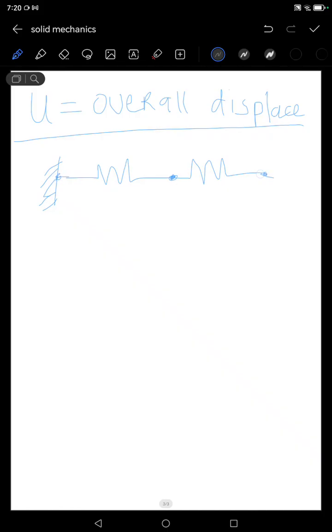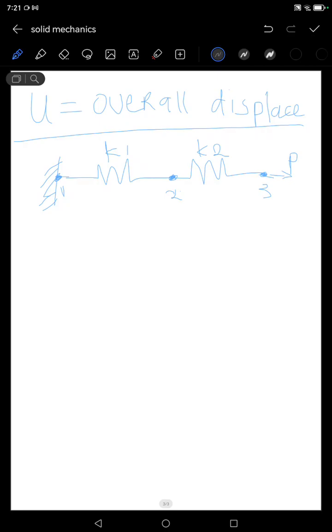We have the node here. We also have a force moving to the right. Let's say our force is P, and then we have K1, and K2 here. Where I mark with the dots, we call these nodal displacements. So we're going to have node 1, node 2, and then node 3, like this. It's connected to the wall. This is the wall.